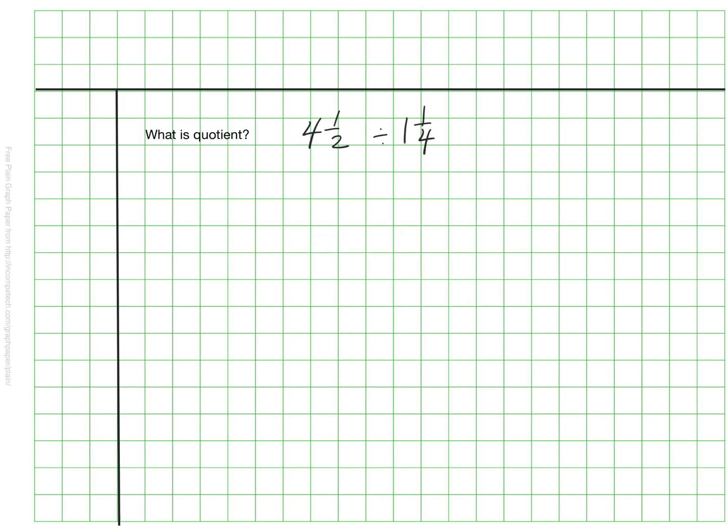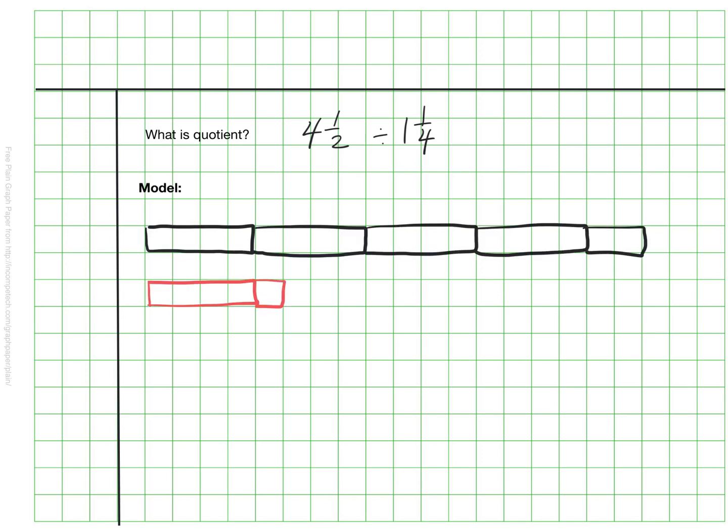Let's try each of these 3 ways to figure out the quotient of 4.5 divided by 1 1/4. I have a model set up with 4.5, and I also have showing here what 1 1/4 would look like. And I want to see how many of these fit in 4.5. But I'm having a hard time visualizing right now, so I'm going to cut these into sections and say this is the same as 5/4.